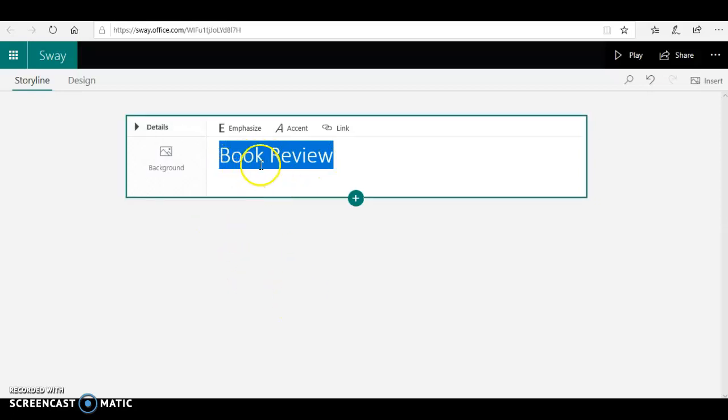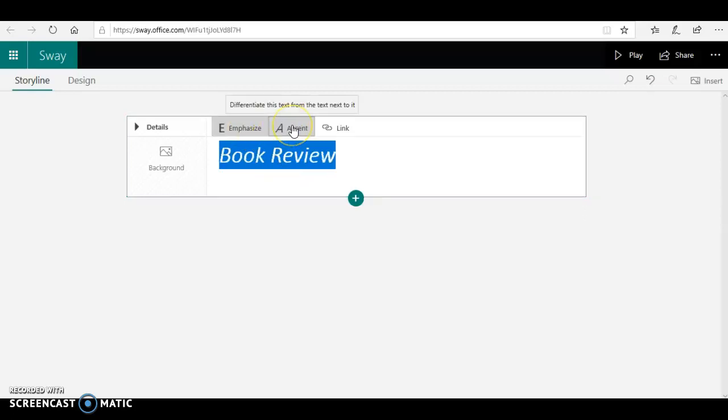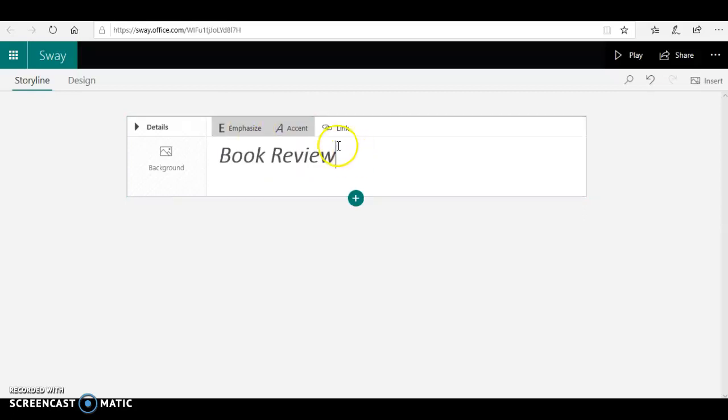So you would highlight your text. If you want to emphasize it, it just makes it bold. Accent just italicizes it. Every single card in your Sway is going to have the link option, so you can attach an entire website, a PDF, whatever file that you need students to view.